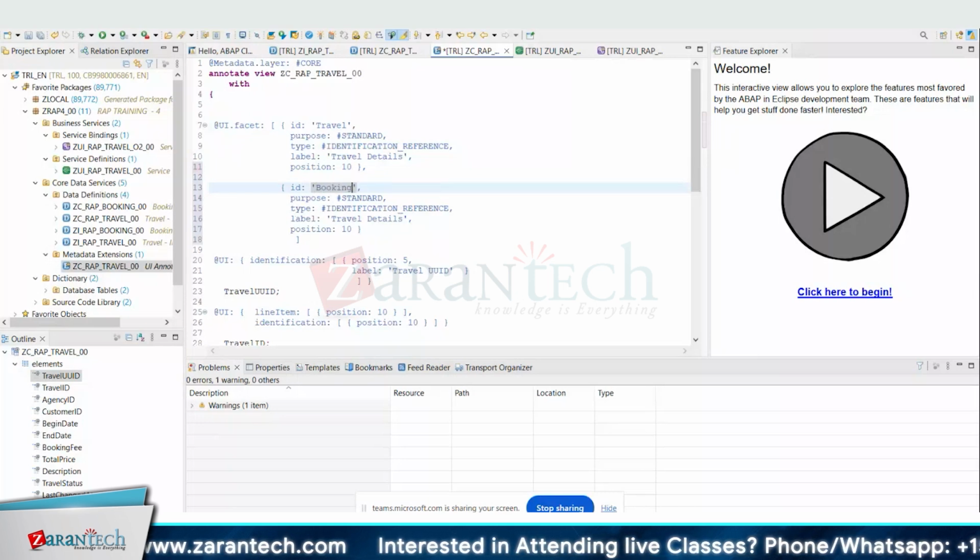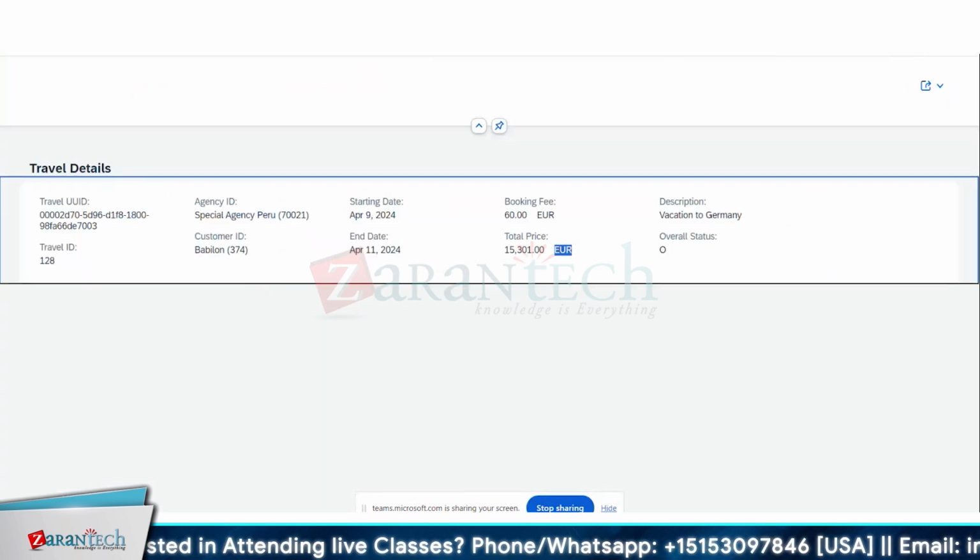But here on the second facet, the booking details, each travel has multiple bookings. So booking I cannot display just like this, because booking is not one entry. For this travel, there are multiple bookings. I want to display all the bookings here once again as a table. Because each travel does not contain only one booking.